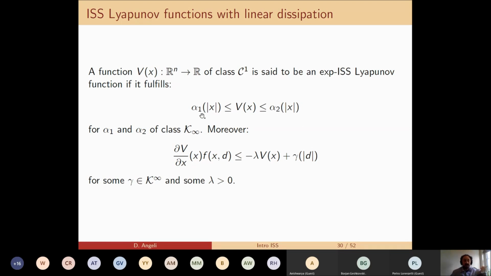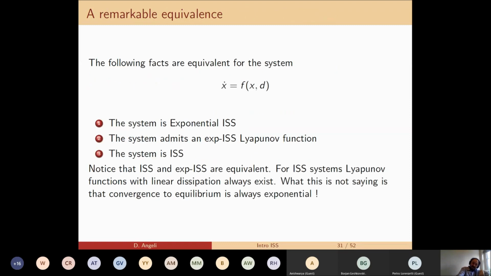Polynomial bounds would be good because you can invert them, and whatever converges to 0 exponentially when you apply a polynomial is still converging to 0 exponentially. But this could be functions that start out very, very smoothly or very, very steeply, okay, and so you don't really necessarily have this exponential property preservation.